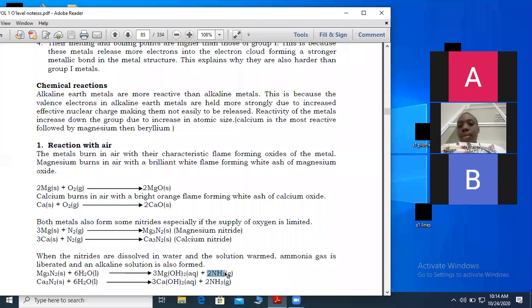It was 1 mark, so each of these is half a mark. Colorless solution, magnesium hydroxide, then bubbles of a colorless gas, ammonia. I remember telling you this equation is not very easy to balance. So when you are balancing, what did I tell you? Who remembers very well the first thing you do when you are balancing? Bridget, you were there, you remember. What is the first thing you do when you are balancing this equation?